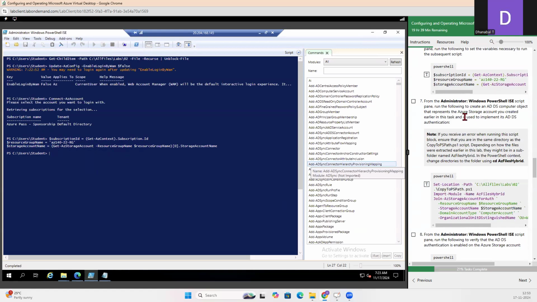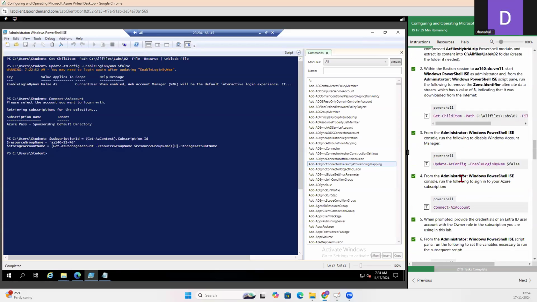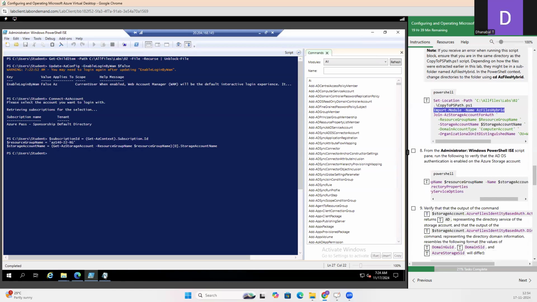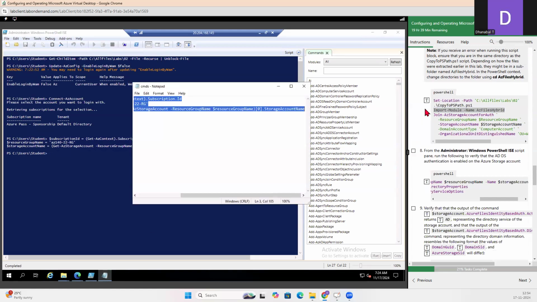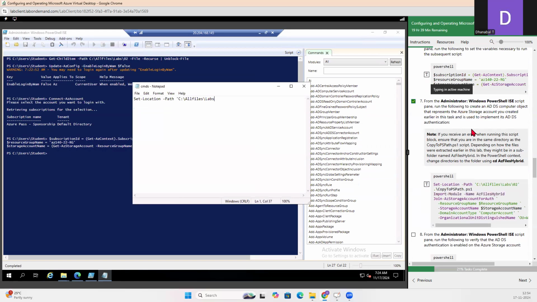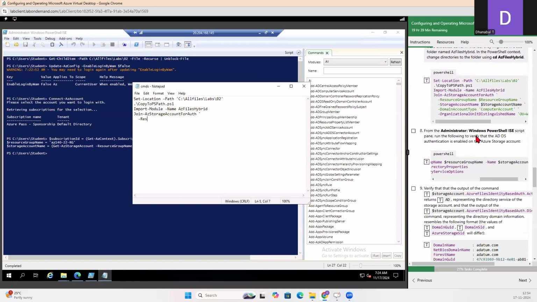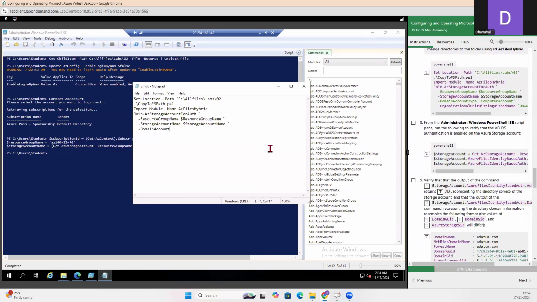Now with that minimal data, we are going to domain join this Azure file share. And we also have to run this command, which will also install the module which we imported in our first statement. So let's execute this.